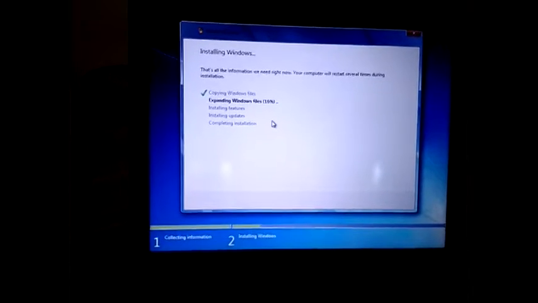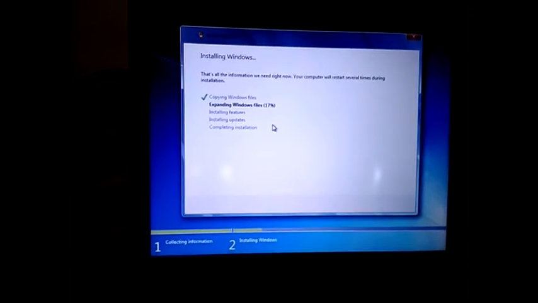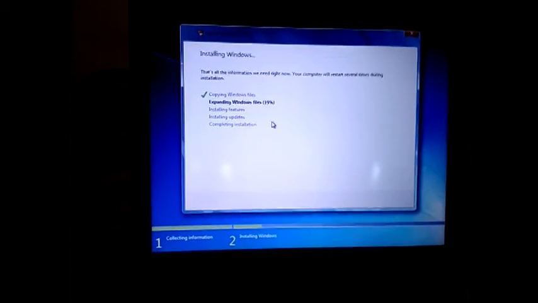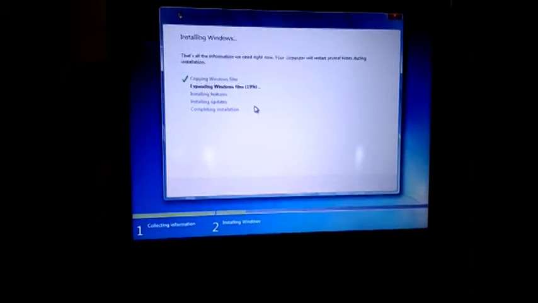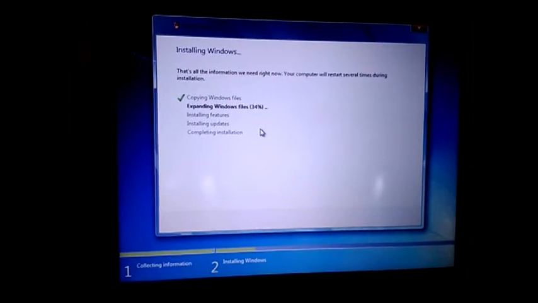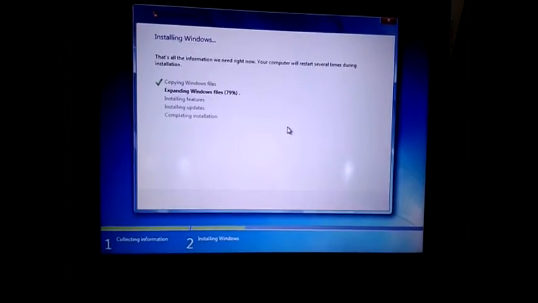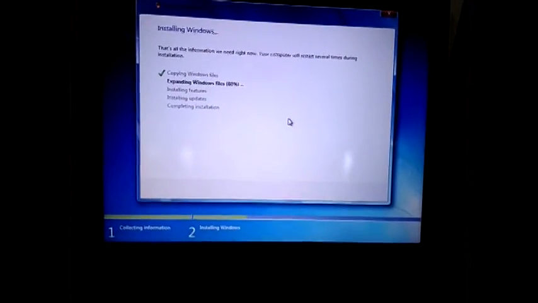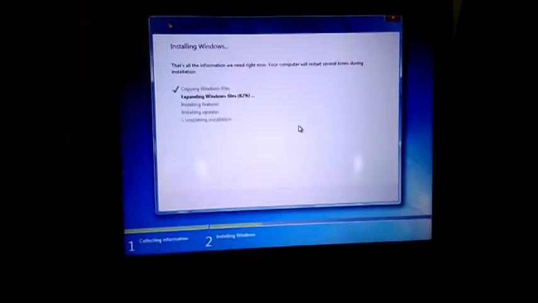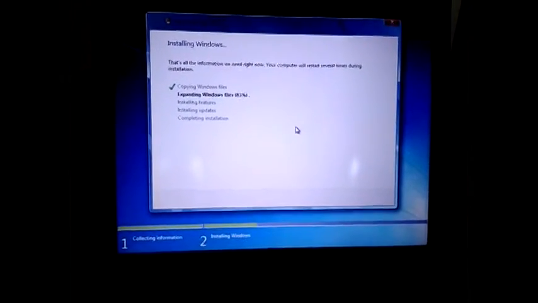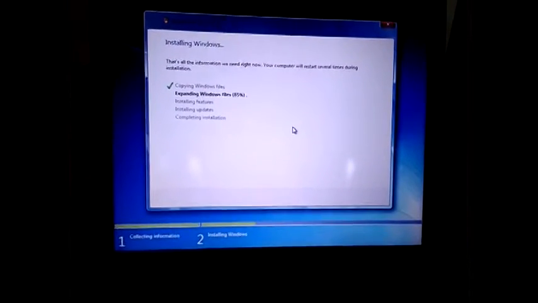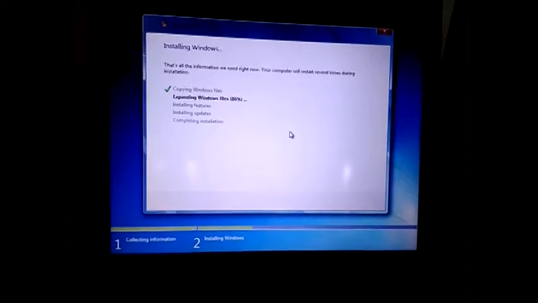You see that it is 9%, because with the help of a bootable drive, if you create one, then there is no problem. Because sometimes some CDs and DVDs are scratched, so some files are skipped, but through that USB drive you can easily format it and easily install it. So you can wait and watch.